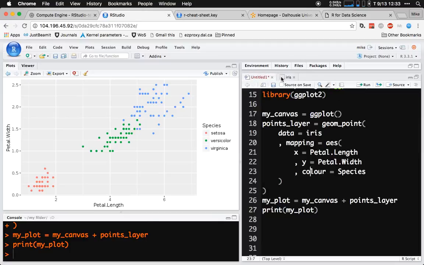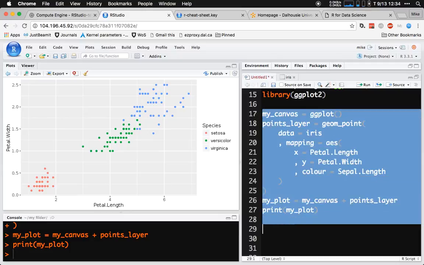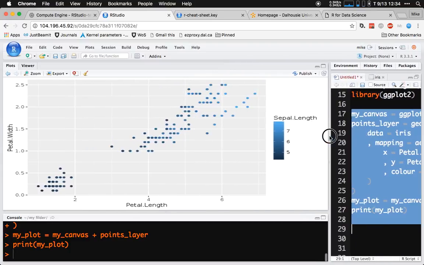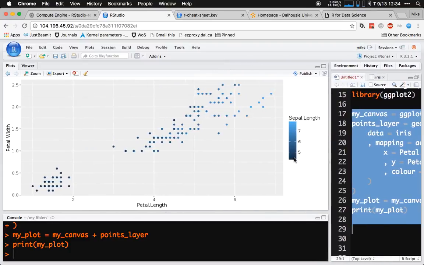So instead of Species, we'll say Sepal.Length. What it will do is create a continuous color scale. The default is to go from a dark color to a light color, and that lets you see that sort of information in the data.